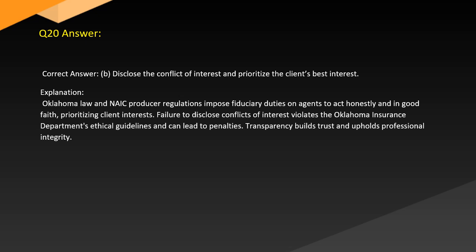Answer. Correct answer: B. Disclose the conflict of interest and prioritize the client's best interest. Explanation: Oklahoma law and NATE producer regulations impose fiduciary duties on agents to act honestly and in good faith, prioritizing client interests. Failure to disclose conflicts of interest violates the Oklahoma Insurance Department's ethical guidelines and can lead to penalties. Transparency builds trust and upholds integrity.